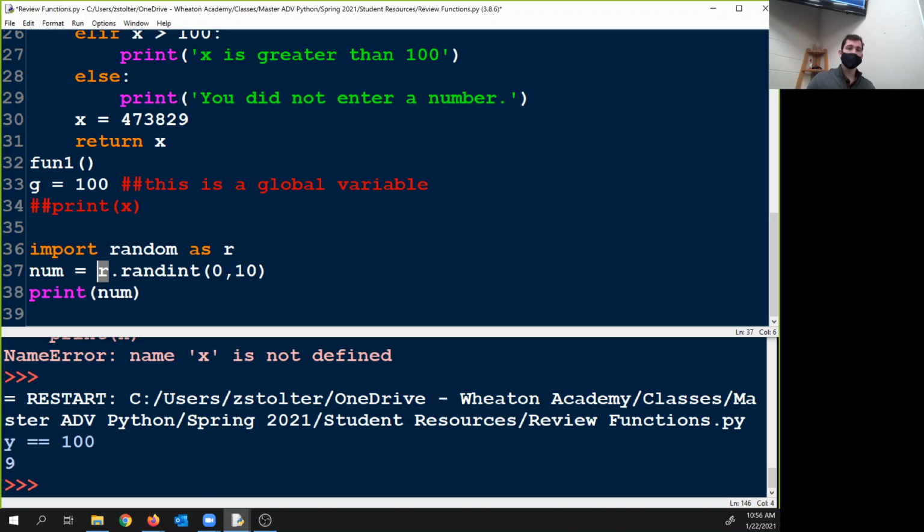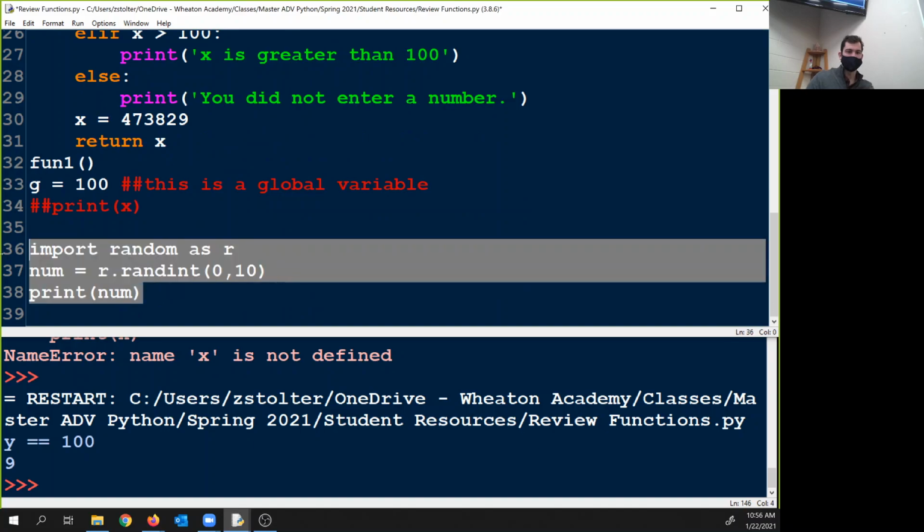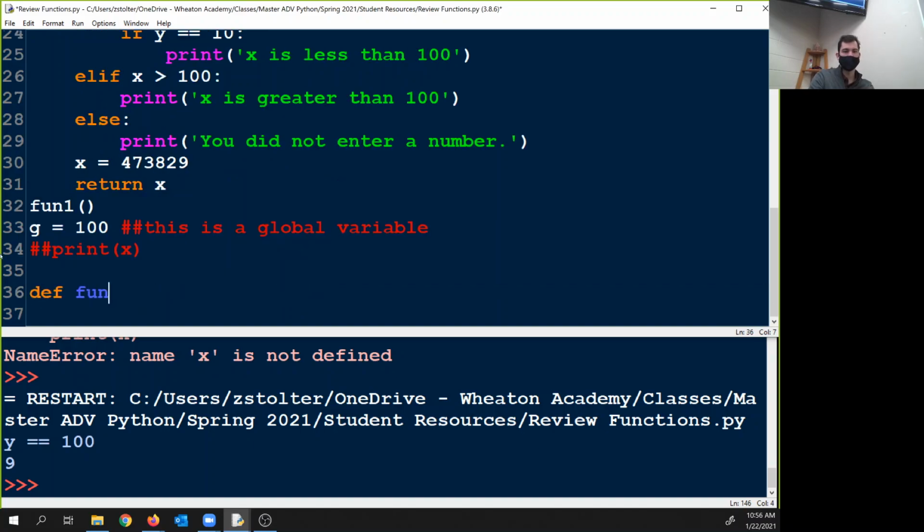This one is a function that, if we were to look at it, has a return in it. What that allows us to do is take everything a function does, all of the math, all of the computation, distill that to one item, and then have that item be the value of a variable. So let's do, I'm going to make this a lot more simple. I'm going to get rid of that. Define fun2, return the number 10.